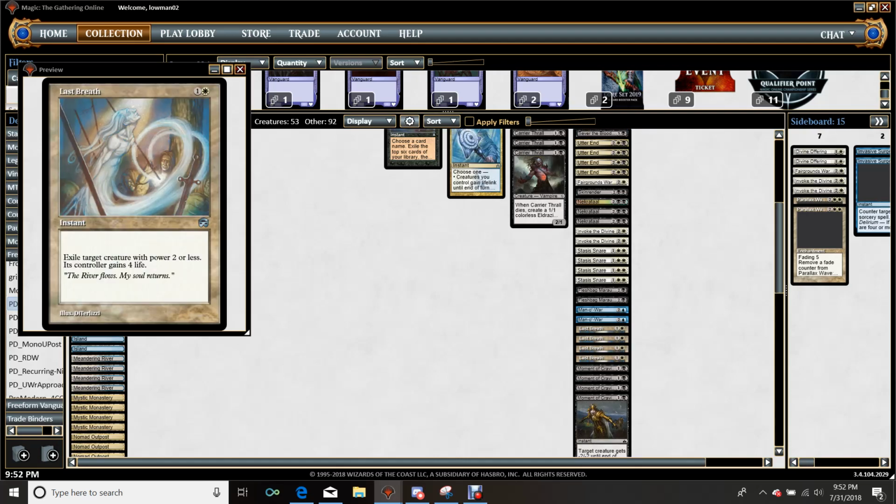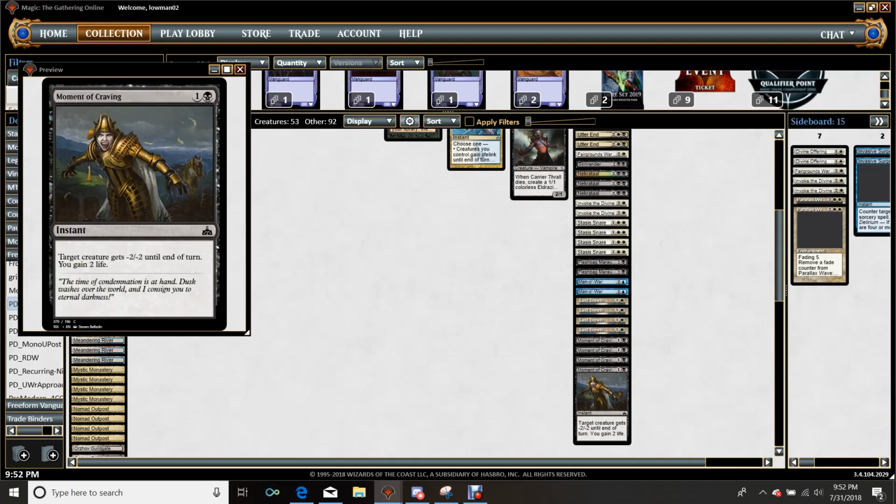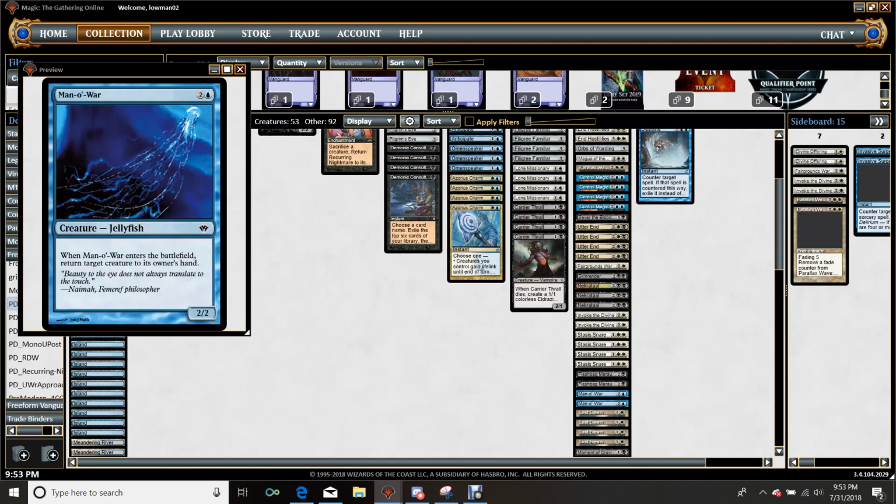Last Breath, just very cheap removal, and you don't really care how much life they have, because eventually you'll just outvalue your opponent. Moment of Craving, this card's fine against the more aggressive decks of the format, and it gains you random incremental life to try to buy you some more draw steps and turns.